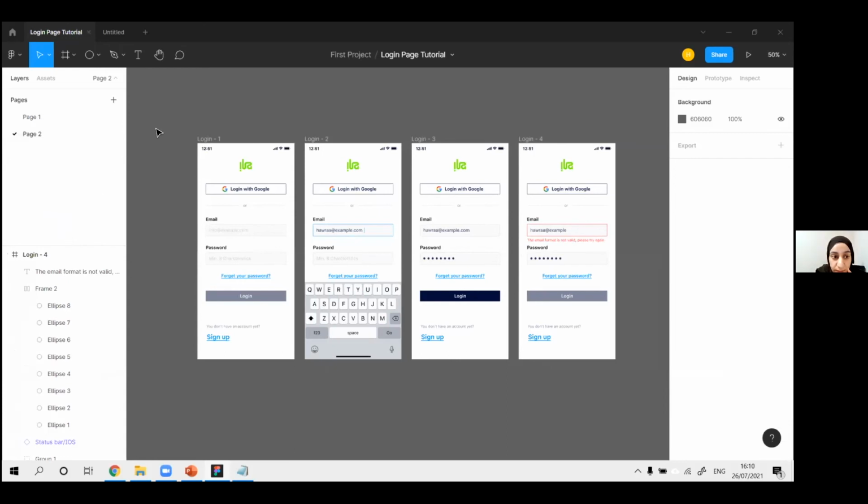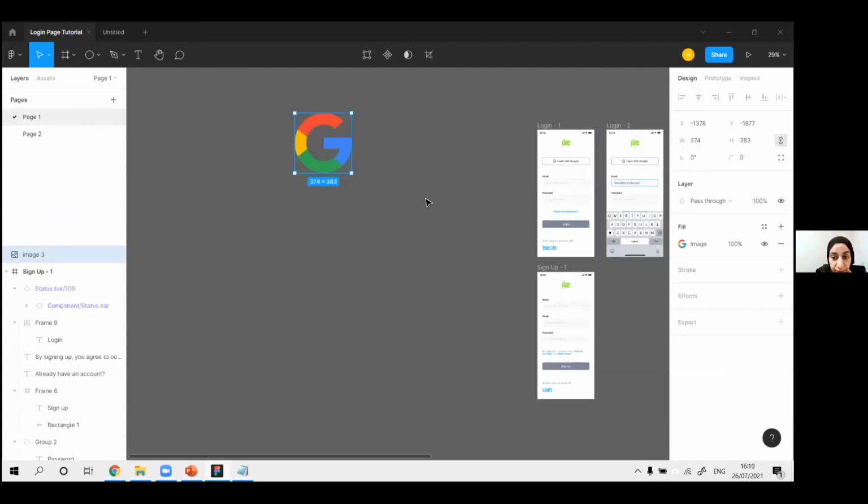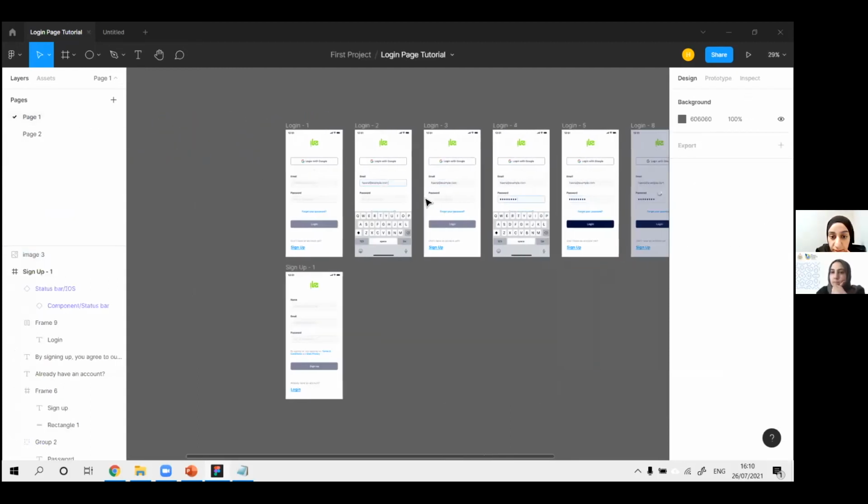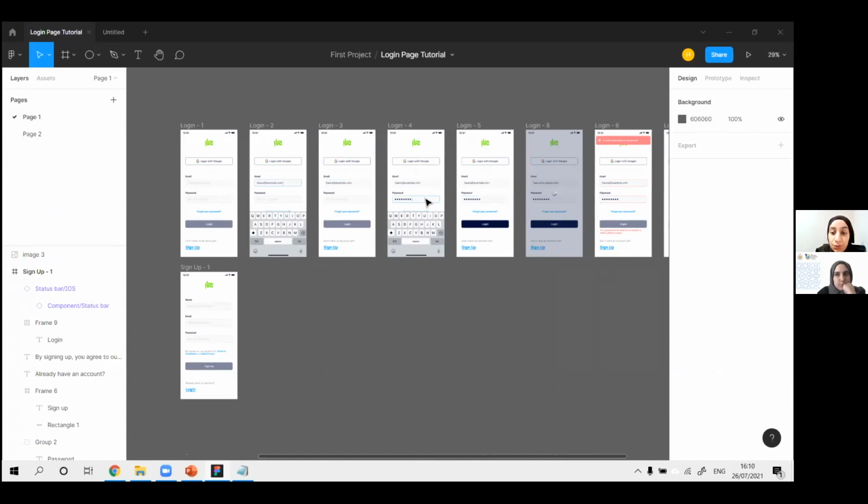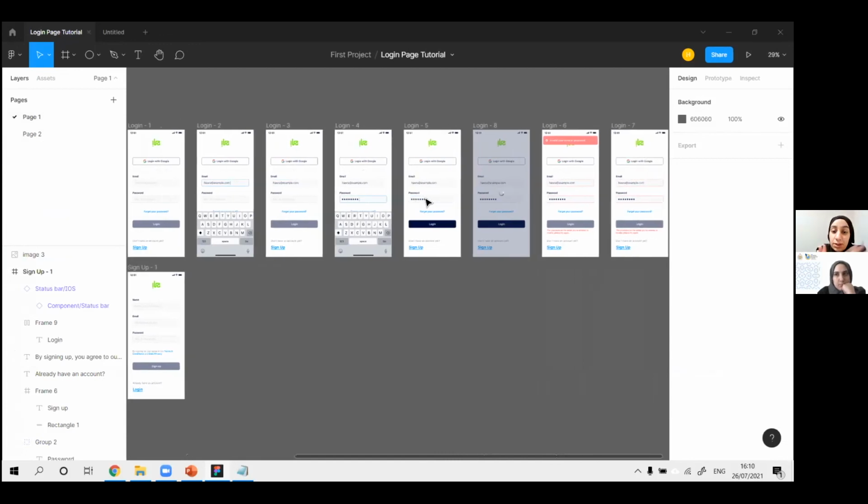Now, I don't want to take too much of your time, and I have already made similar things before. So what I'm gonna do is make the prototyping.